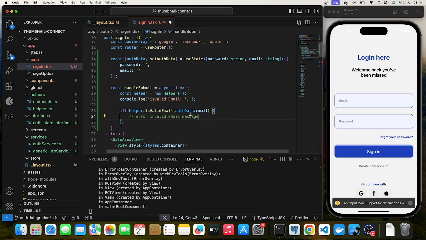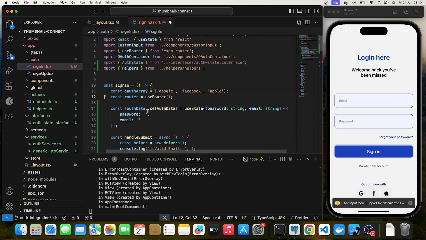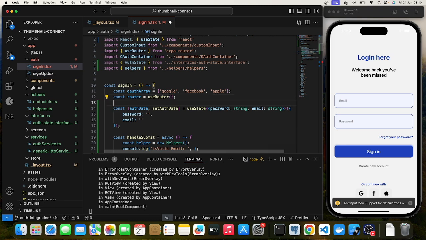So this should set up an invalid email. So I'll have this email error or username error, and then set email error.